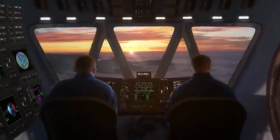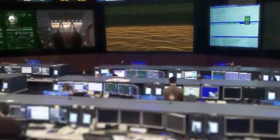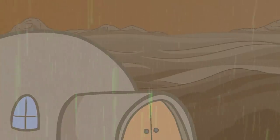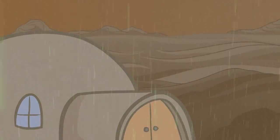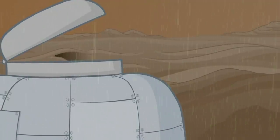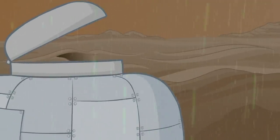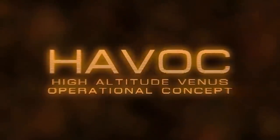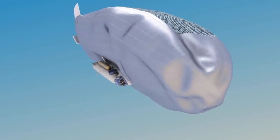The main problems standing in our way at the moment are that industrial materials would be really hard to retrieve from the surface and expensive to bring from Earth and nearby asteroids. Plus, the acid rain is a thing, so the colony would need to be constructed of, or coated in, materials resistant to corrosion by the acid. But in 2015, NASA developed the High Altitude Venus Operational Concept, otherwise known as HAVOC, exploring the possibility of setting up an atmospheric manned mission — so we are well on our way.